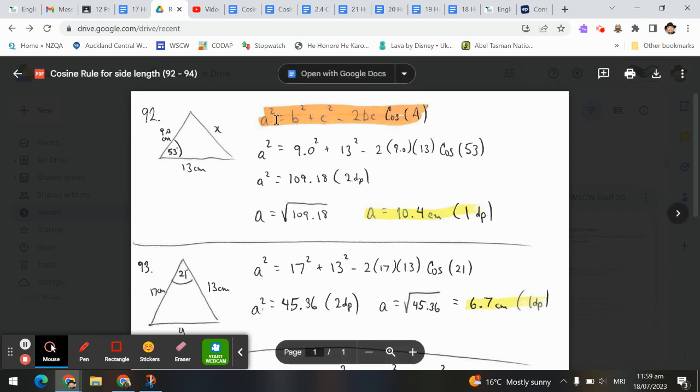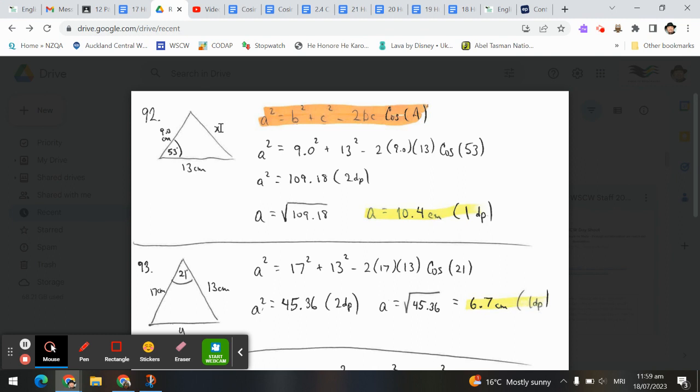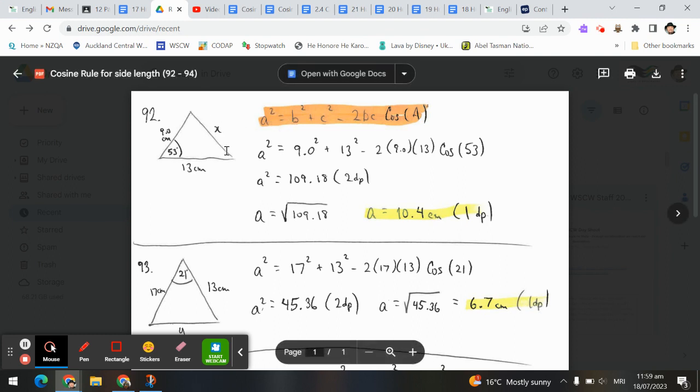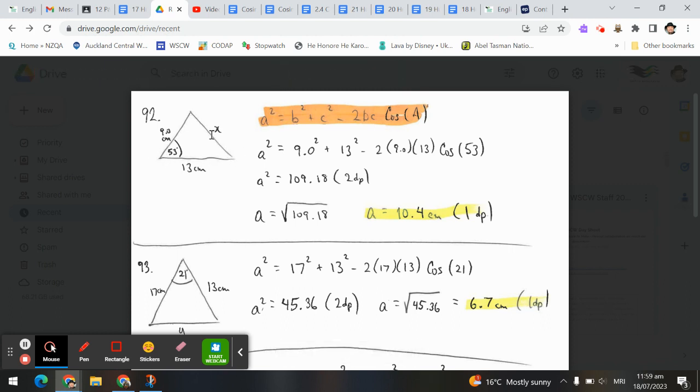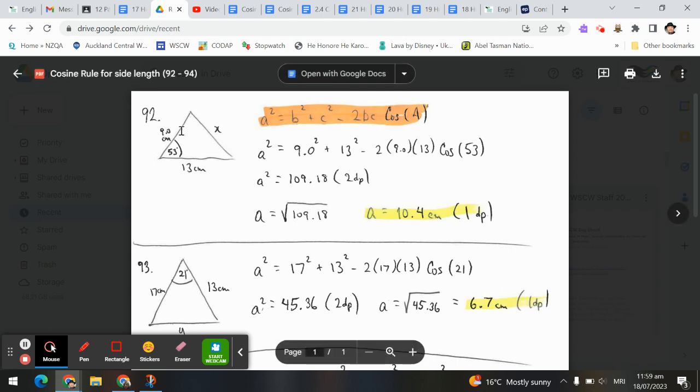Okay, so the side you're trying to find is always going to be the a. Doesn't matter if it says X, you can change that with a pen or pencil. Right. So if that side is little a, these two are little b and little c. It doesn't matter which one you call b or c, but important to remember if that side is little a, then this angle here must be angle A. Right? That's the cosine of angle A right there.